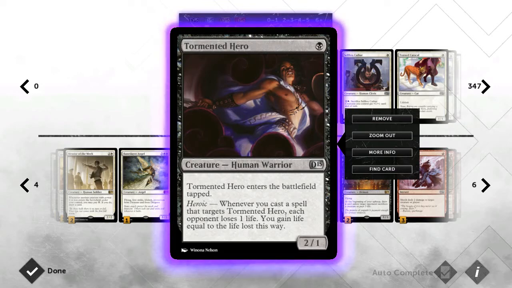Anyone in the Taft isn't really relevant. You're not going to be blocking with this guy, and the heroic is pretty irrelevant as well, but I just put him in because he's a 2/1 for 1, and I needed a couple more early game pressure on my opponent, so I thought he'd do the job.